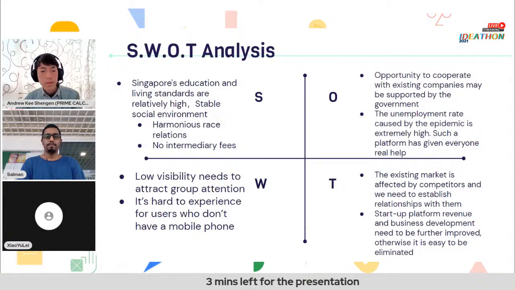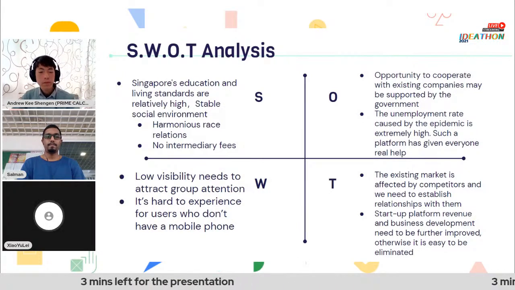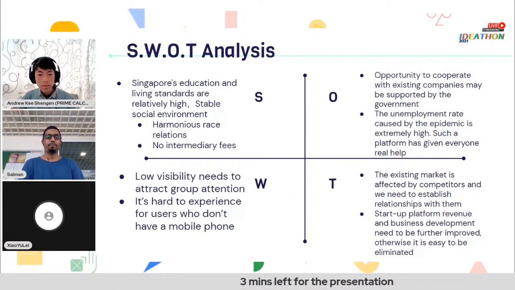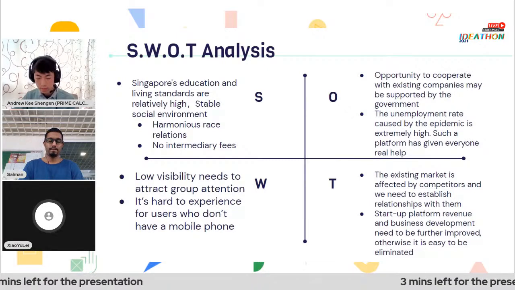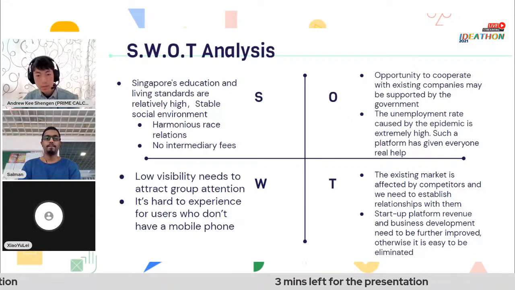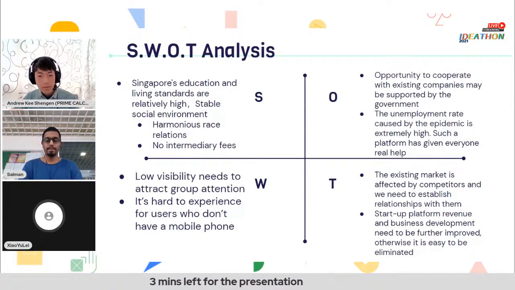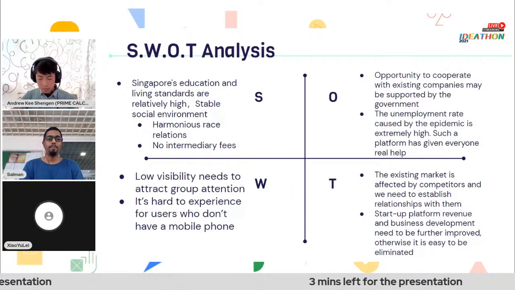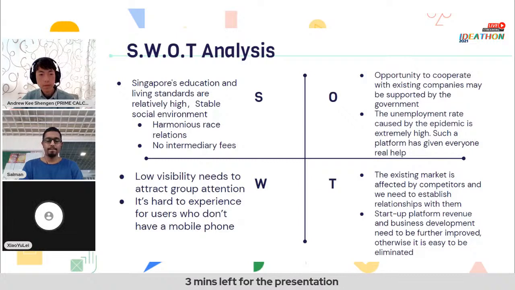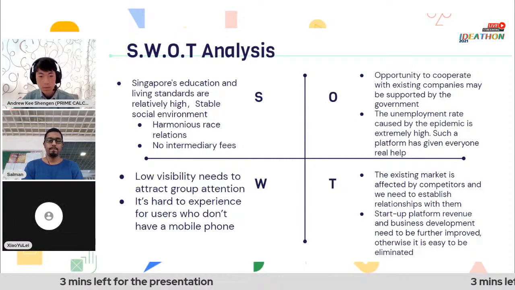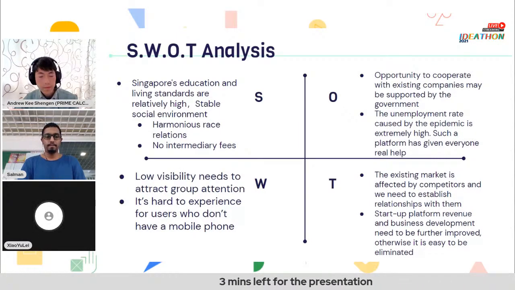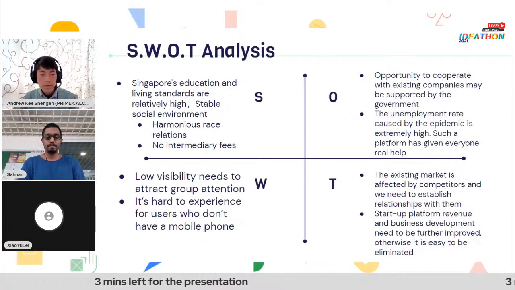Maybe we should build our own communication systems for the workers and the employees, and they should know better of themselves, not that we provide them the opportunities. Maybe we can assist them to further improve technologies, and they will build their own relationships. This is just a startup platform, so we need more business development.